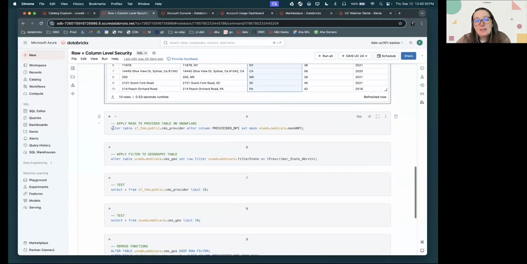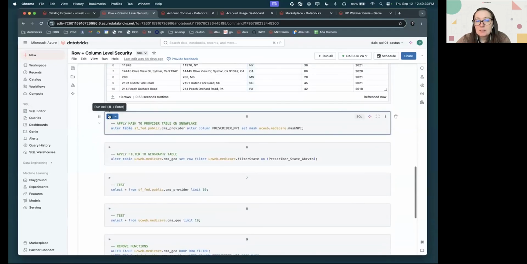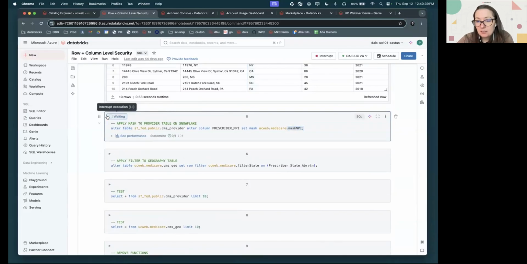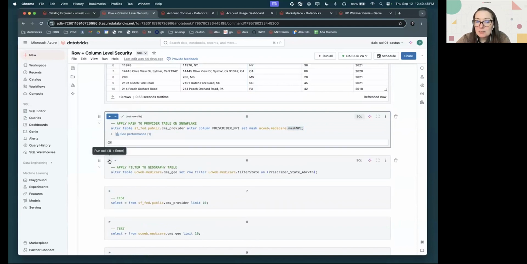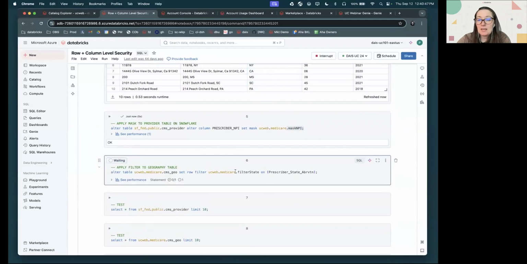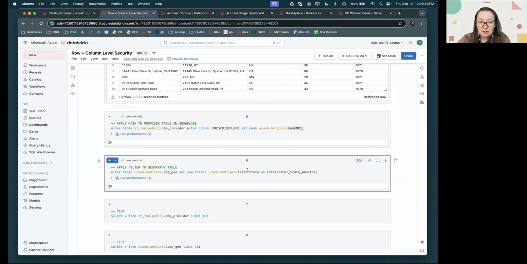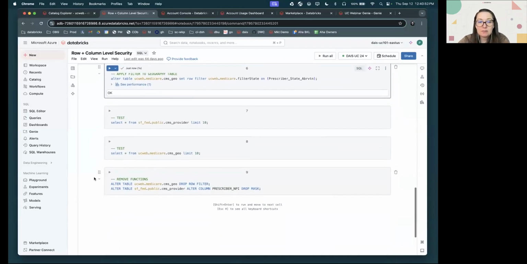So I'm going to go ahead and alter these tables. First, I'm going to alter my federated table using the function that I created to apply the security there. And then next, I'm going to alter the geography table to again use that filter function that we just registered and apply it to this table as well.